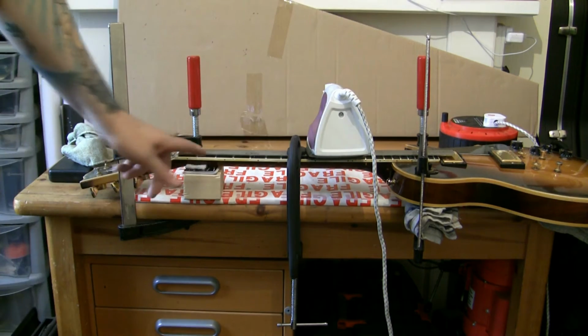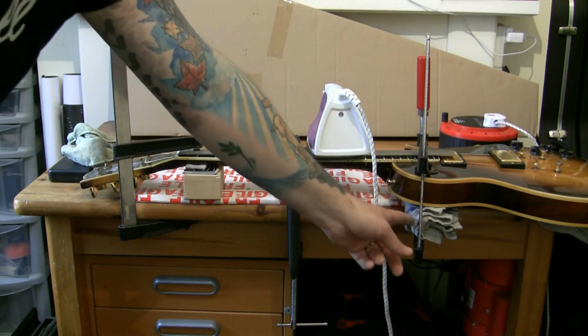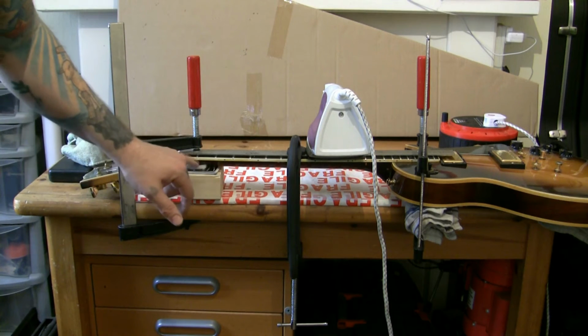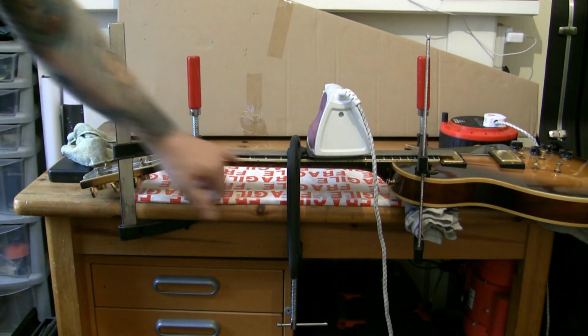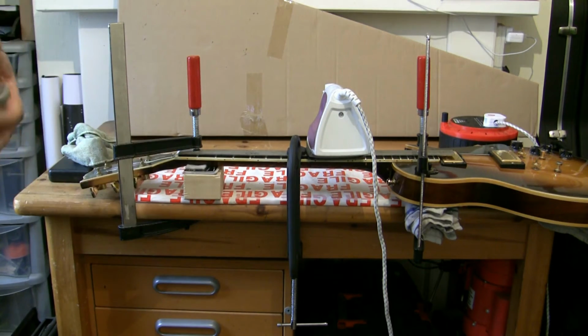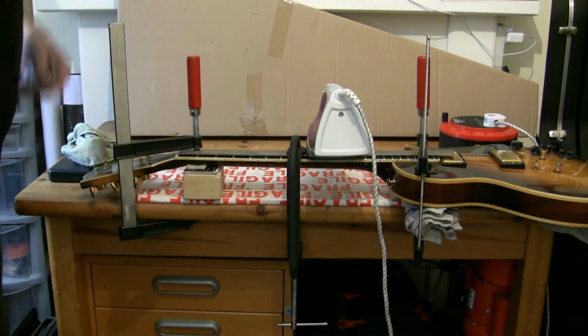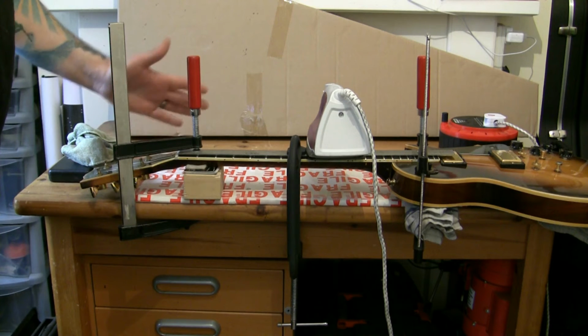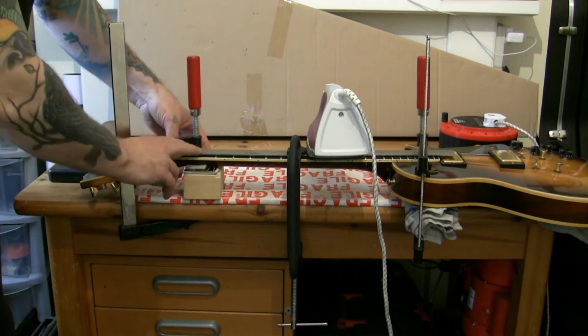The guitar itself is not touching any surface. We have it all padded underneath, and again here in a safe area on the neck where it can still create some bend without damaging the guitar anyway. We've got a nice thick padding under there. This is the way I bend the guitar. It takes a bit of setting up to get the balance right, but once you've done, it's a really good way of doing it. You can see we've got the guitar clamped here and here.